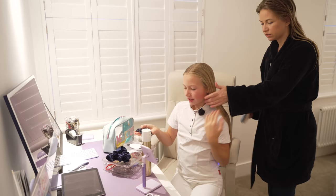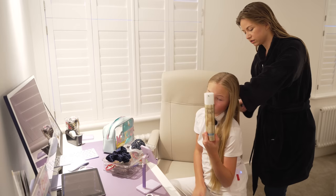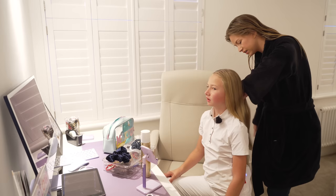So I've got my walk and trot test, which is my first test, and that's going to get me and Rolo in the zone. You didn't wash it last night, did you? No, I didn't, because it's going to have loads of hairspray in it today. We've got the Stronghold from Waitrose. We also had to run to Waitrose at 9 o'clock last night, because we needed hairspray and hair pins, but then when I got home, I actually found some.